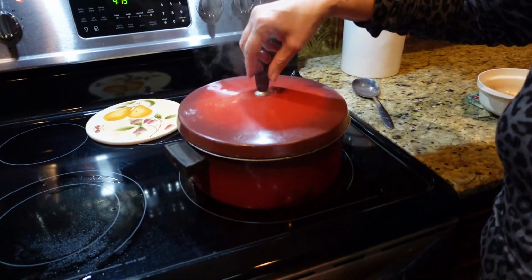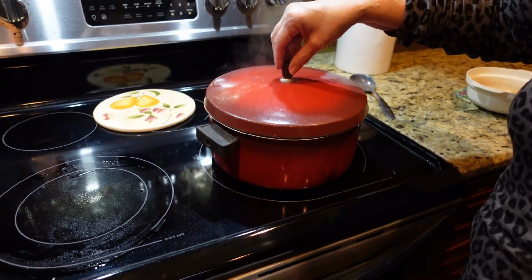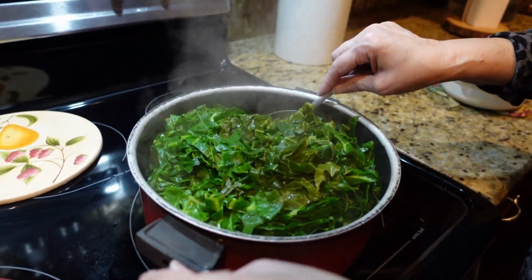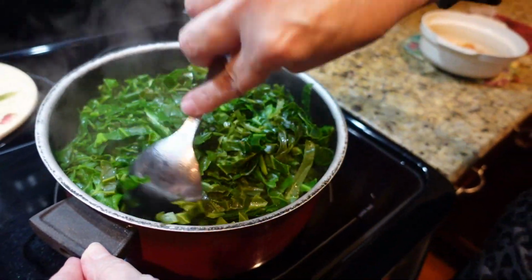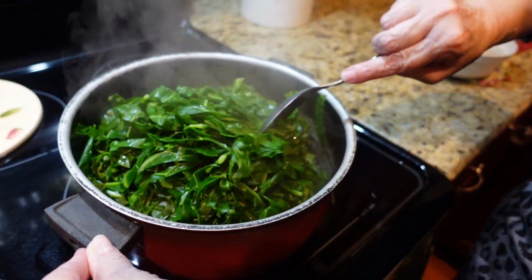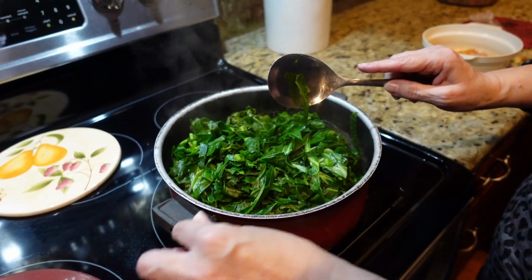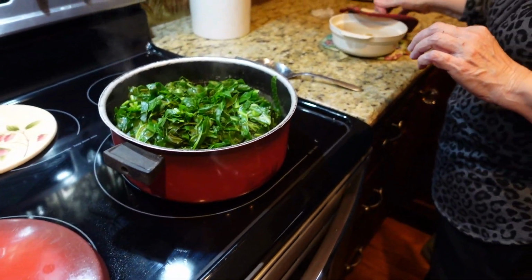Remember how when we put our collards in, we had a full pot. Our salt pork cooked for 3 minutes, and you see we're already down. You'll also notice that on the bottom, those were the collards that I put in first. They're going to be a little darker than the collards on the top. They're bright green on the top, and the bottom they're getting a little darker. Another thing I'll tell you about collards, you don't want to buy collards until a frost has fallen on them. It does something to them.